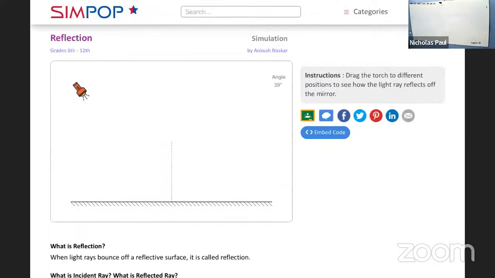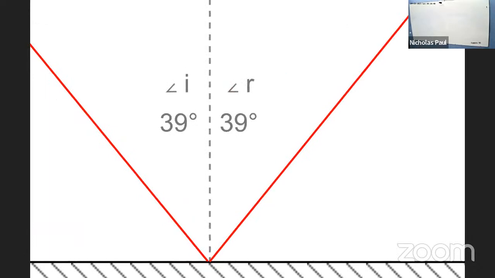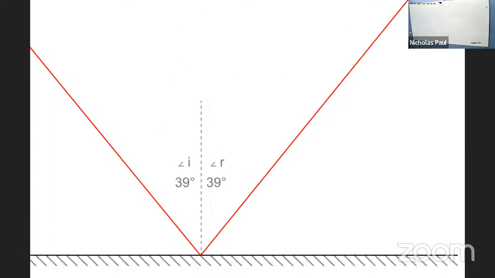Right, this is it. You'll see that online. So look at this ray. When this ray from the torchlight hits the surface, you'll recognize, I'm not sure if you'll see it there, that the angle of incidence equals the angle of reflection. That's on a nice smooth surface, right?